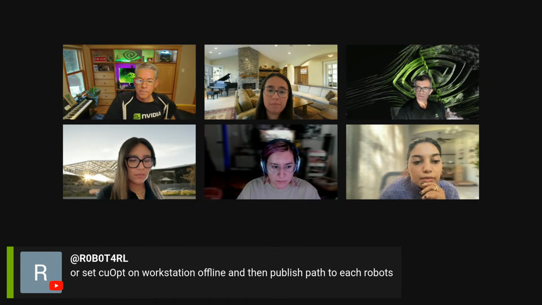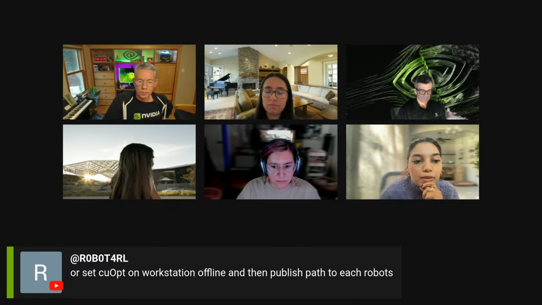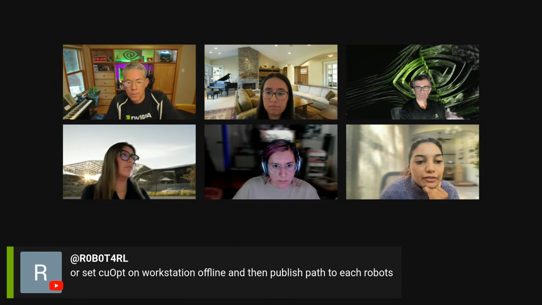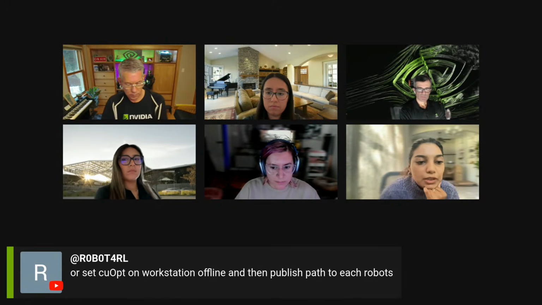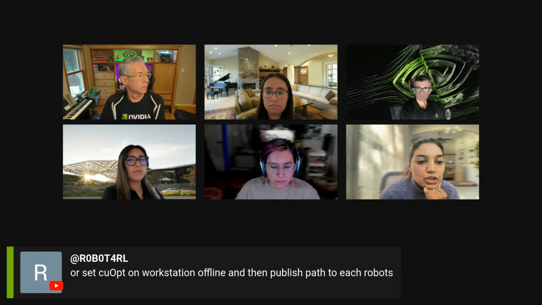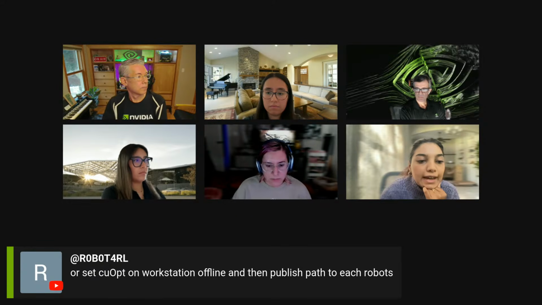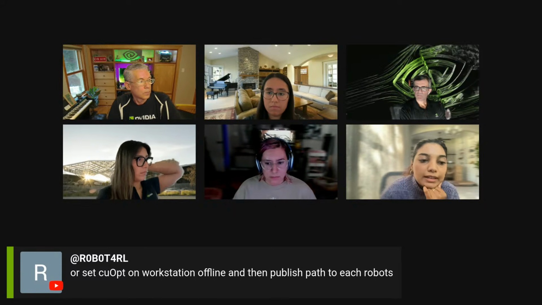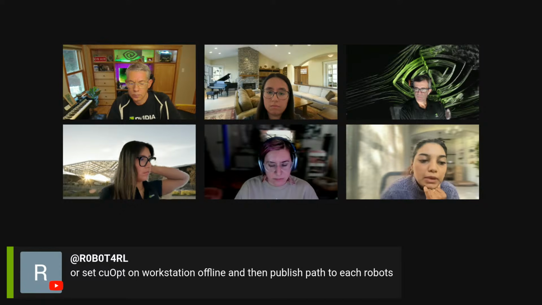Yeah, so the way cuOpt works right now is two different ways. One is the managed service, what Edith just demonstrated, and the other way would be running cuOpt on a remote machine which has a GPU, and it would have an API endpoint which you can connect to via an IP and port. So if you have a GPU remote machine, you can run cuOpt there, and Isaac Sim can just send your data to that solver and get back the routes and locally reroute the AMRs.